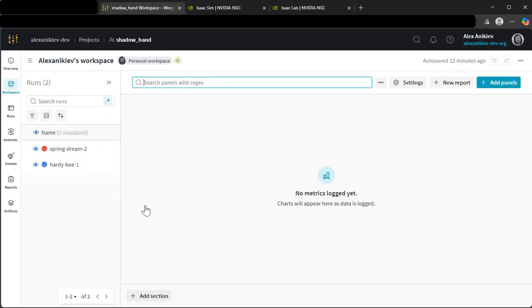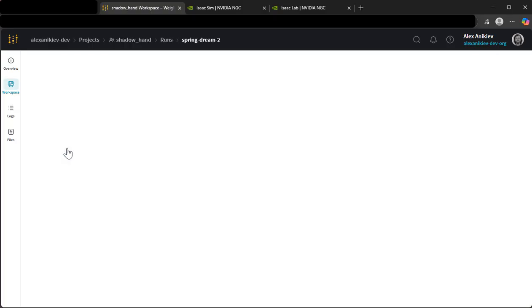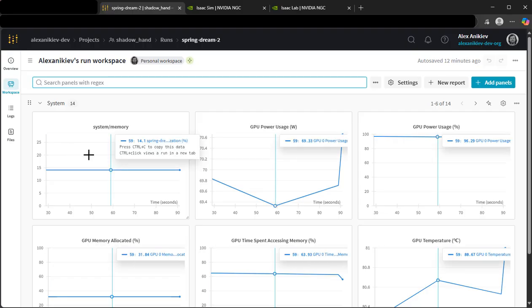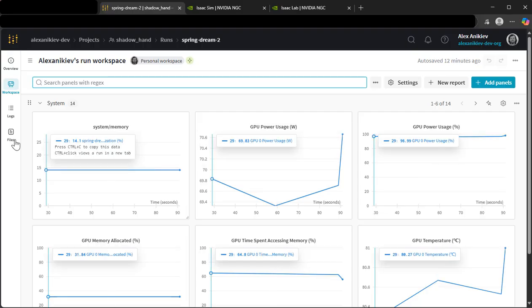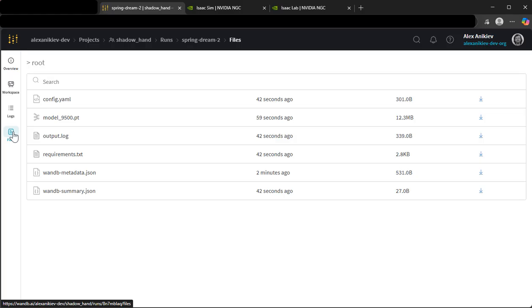If I open this up, you'll see that we have these output files, and as you can see, there is a model_9500.pt PyTorch checkpoint for the model that is being trained, which was logged inside of the Weights and Biases portal. Thank you.